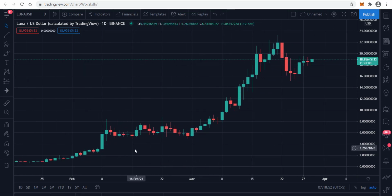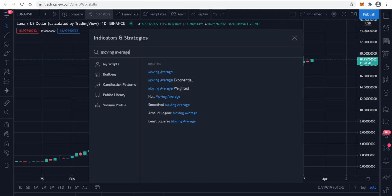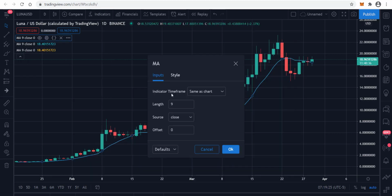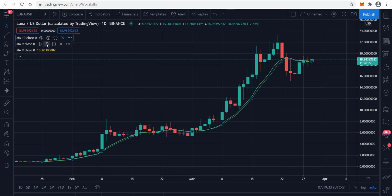So let's take a look, and we've seen this chart pattern in so many different tokens right now, where it had an amazing rise in the first few months of 2021 and then a pullback. And now the question is, will they rise higher, or is there going to be a deeper period of pullback? So I'm going to do what I always do with these and just start off with some moving averages. That'll give us a chance to get a good sense of what's going on with the price, both in the history and in the present day. And hopefully it'll give us an idea of what might be going on in the future.